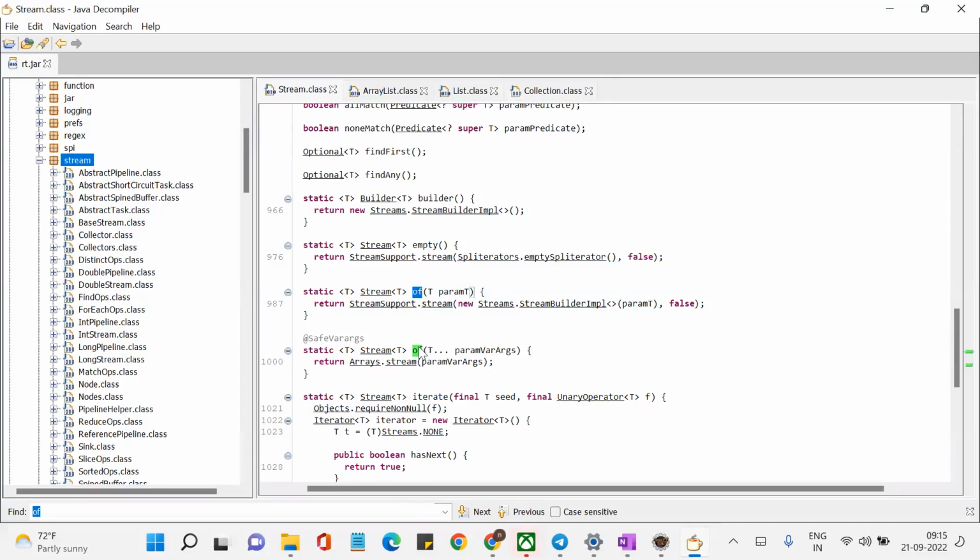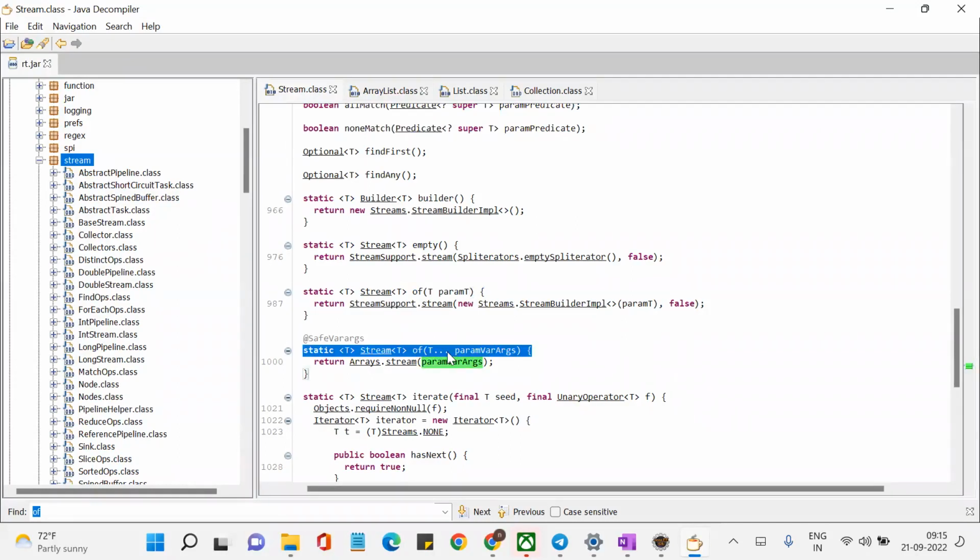Static methods of stream, correct. How can I access a static method directly from an interface? I can call the interface name followed by the static method name. The interface name here is Stream, and the static method name is of.